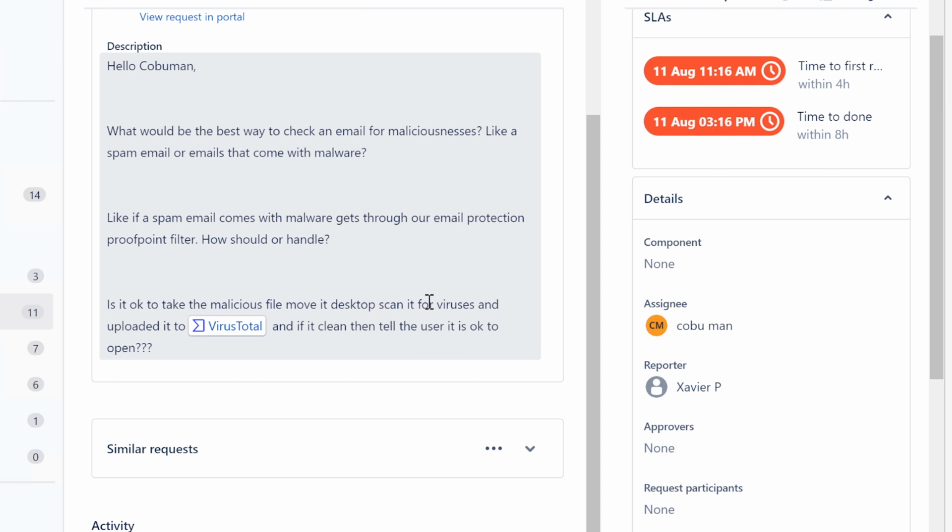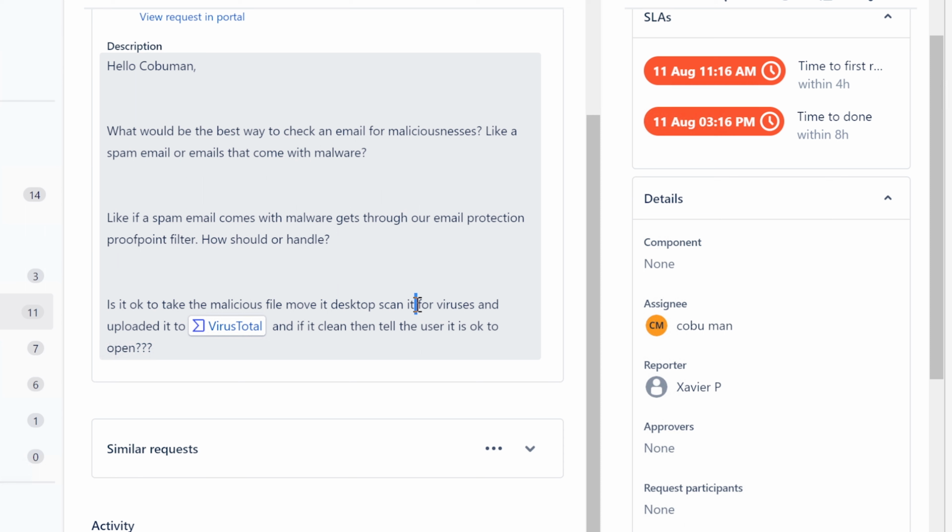And it says here, if it's clean, is it okay to tell the user to open it? No, never tell the user to open any of these emails or any of these files that may be downloaded. And if it is a known virus, then the Windows built-in antivirus should detect it and take care of it.